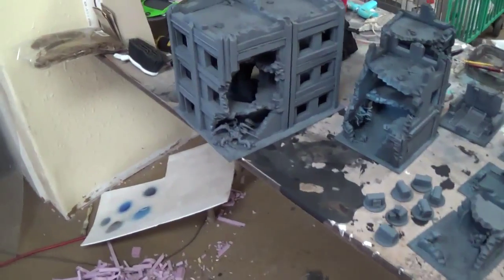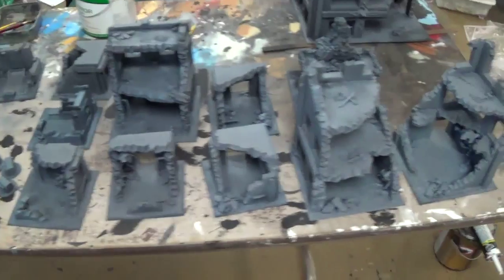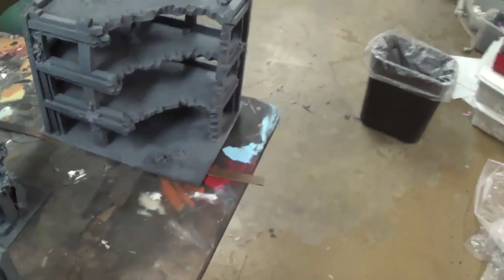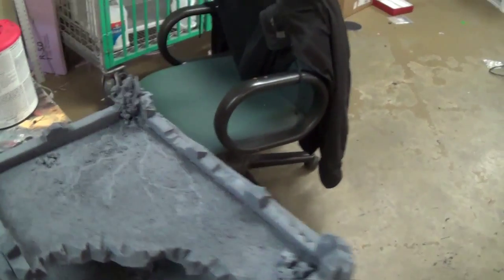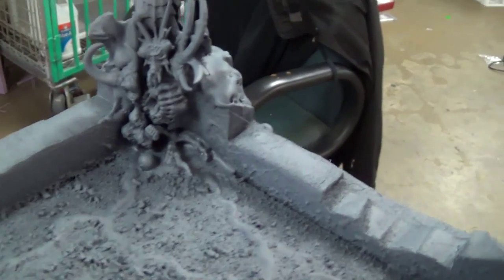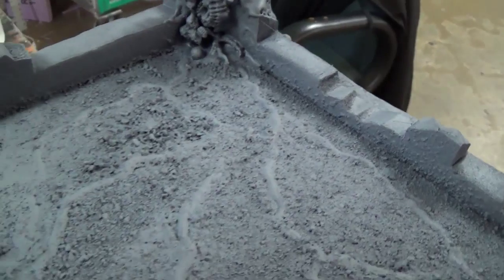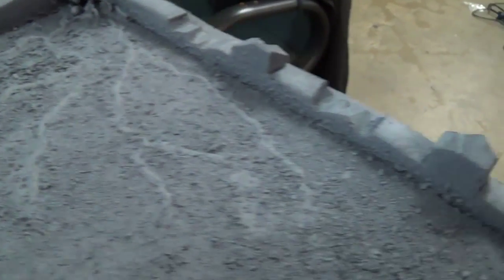All right, so I've got an update on the Urban Nurgle terrain. I've taken it out and done the initial sprays on it, so you're actually going to be able to start seeing the details a lot better. So I'm going to do some close-ups on some areas here. First off is this little corner of faces and arms and other horribleness, and you've got all these tendrils that are starting to grow out from it.